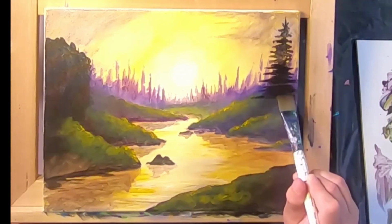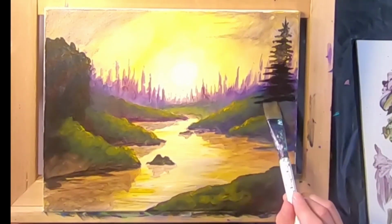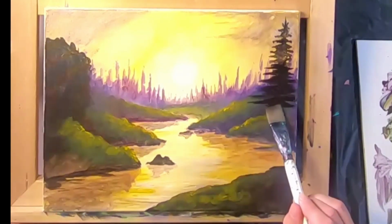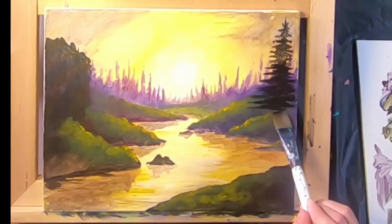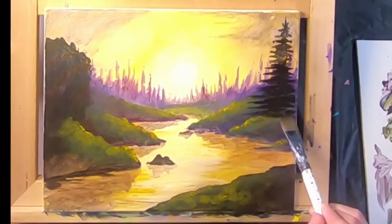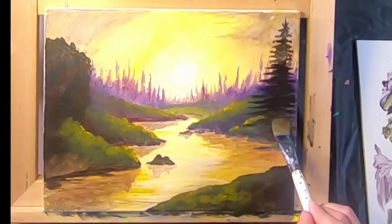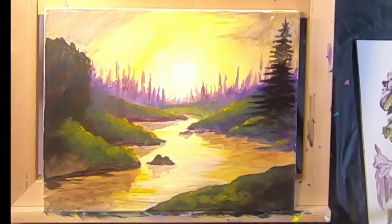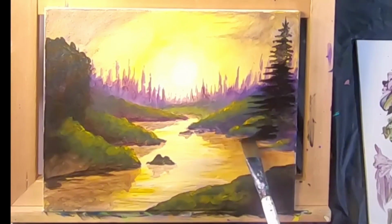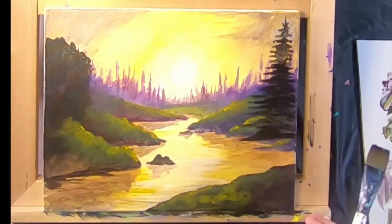I'm kind of keeping the branches going fairly horizontal-ish. If anything, you can put a little pop up at the end, at the tip. The thing to remember is there are branches coming towards us, there's branches going away from us, there's branches going in every which direction. I intentionally leave some gaps here and there. One of the keys to really executing this type of tree, I think, is leaving bigger gaps than you think you want to. What I mean is bigger gaps between my branches.